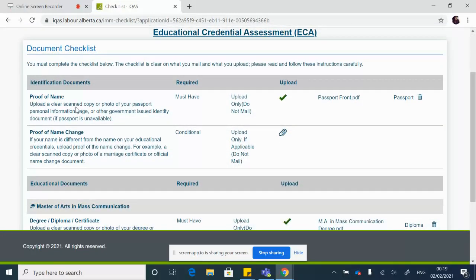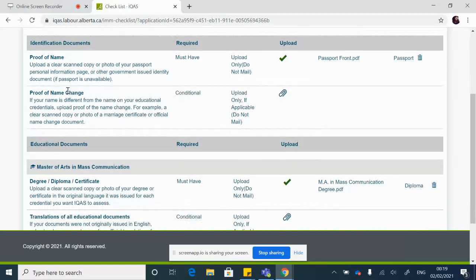Proof of name. You have to upload a clear scanned copy or photo of your passport personal information page or other government issued identity document. For security purposes, I'm not able to show you my passport, but I have uploaded the front page of my passport, which has my name as I have filled it in the form earlier, and proof of name change, if any.